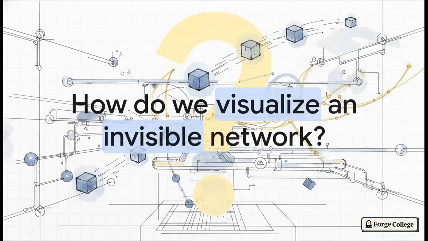So we've just covered some pretty abstract trade-offs in distributed systems. But before we actually jump into the blockchain stuff, we really need to stop and ask, how do we visualize an invisible network? I mean, how do we take floating data packets, replication lags, and all these consistency protocols and actually picture them in our minds? It's like a giant puzzle, right? And if you can't visualize the plumbing, well, you definitely can't build the house.